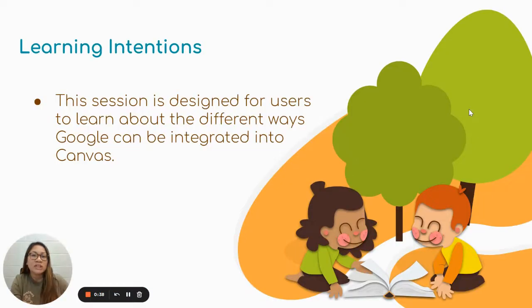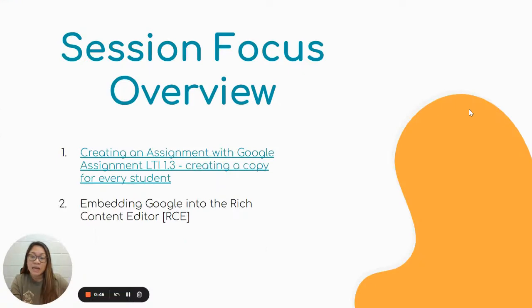And our learning intention today is that you, the user, will learn about the different ways Google can be integrated into Canvas. And we're going to be doing that in two different ways. We're going to be creating an assignment within Google so that every student can have their own copy.